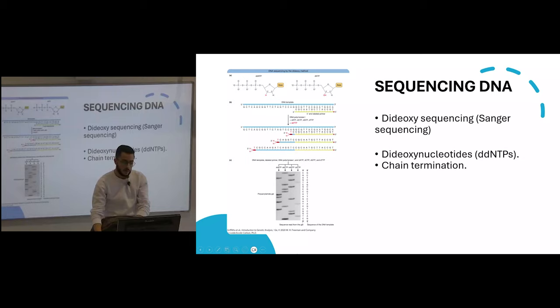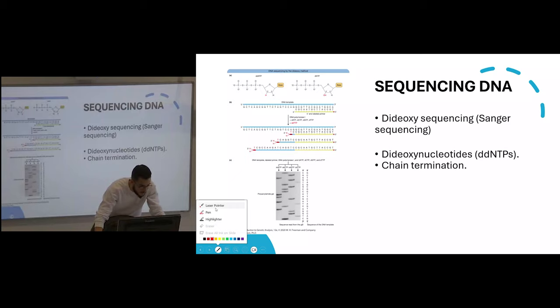Wait, repeat that. Sorry. So the smallest one would be at the bottom, but exactly. Would that mean that it's the first letter in the sequence? Exactly. Yeah. So you can compare it here. Let's say, for example, you have your primer here. The first letter that is added is a C, right? And then the second one is a T. So you see it's a C, and then it's a T. The band here counts. And then the next one is G. So you can take a look at C, T, G. You convert it to the other strand and you'll know the sequence. No problem.